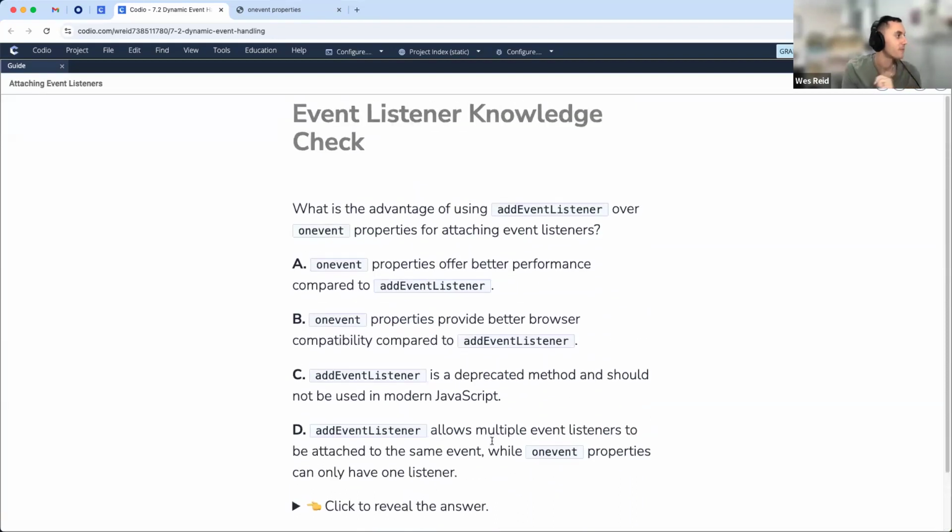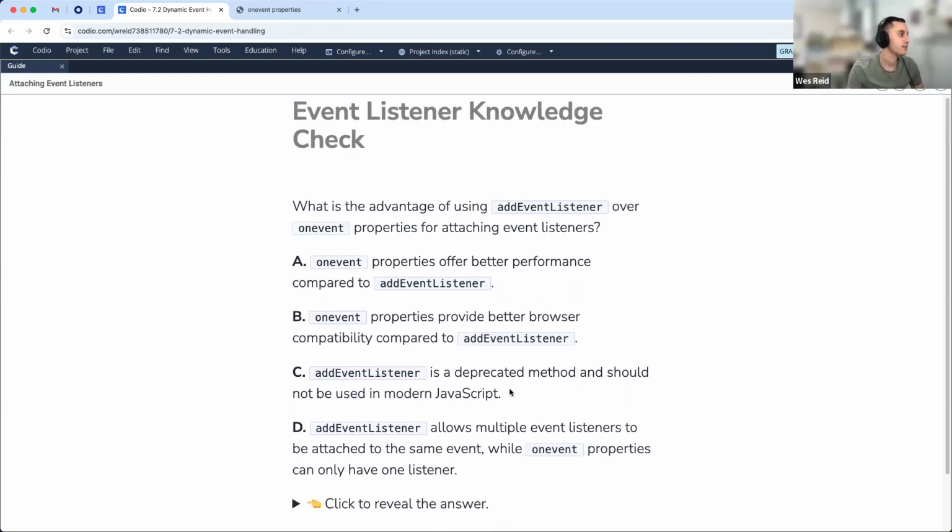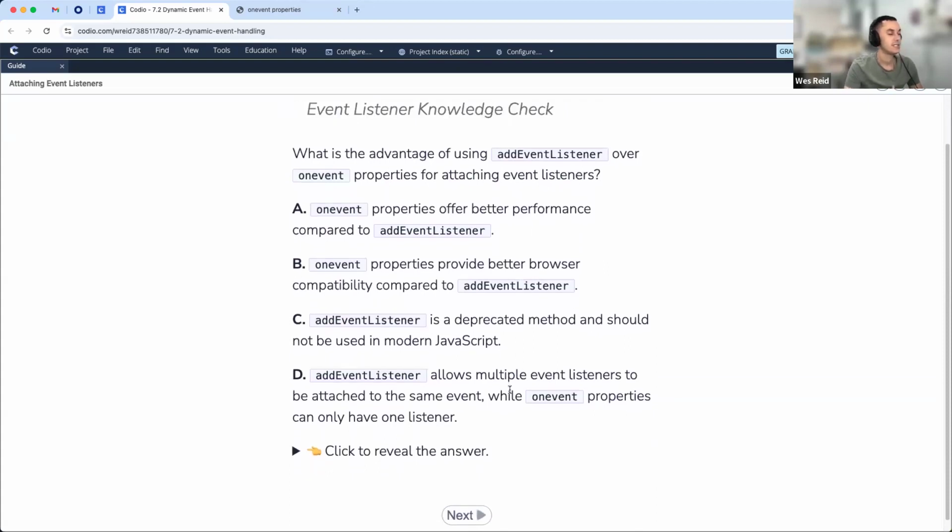All right, excellent job, y'all. One more, what is the advantage of using addEventListener over onEvent properties for attaching event listeners?